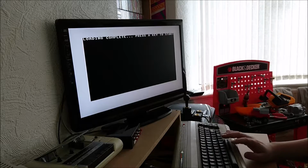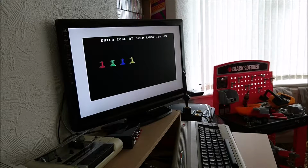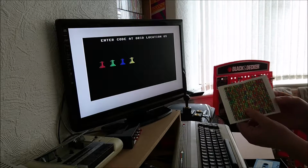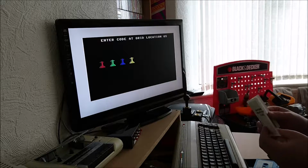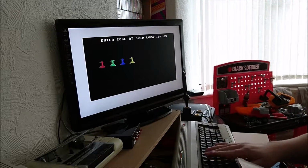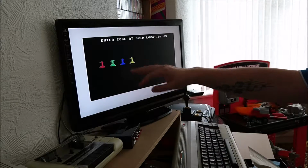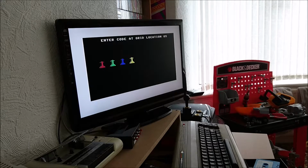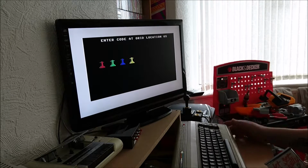So what we're going to see now, obviously, is the protection screen. So this is where you'd normally enter your code. So you need to look at this card and put the corresponding colours in. It doesn't actually even tell you how to do it. I do remember that you use the number keys 1, 2, 3, and 4 to choose the correct colours, but if you had a black and white TV like I used to have in my bedroom back in the 80s, this would be very difficult because you can't make out which one's which, you'd have to guess. And I think it only gives you like 3 tries of doing it as well, and if you get it wrong, it either locks up the machine or resets, I don't remember. But anyway, I'm not going to be bothering doing that.